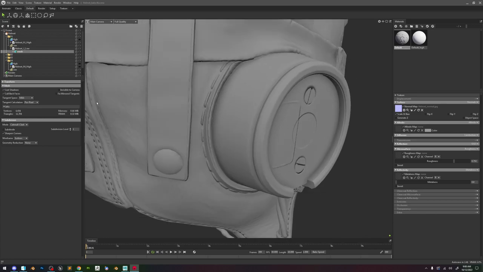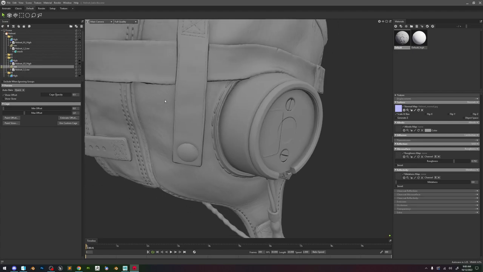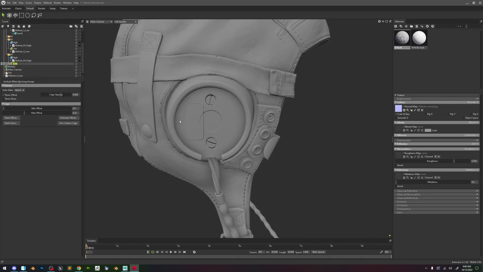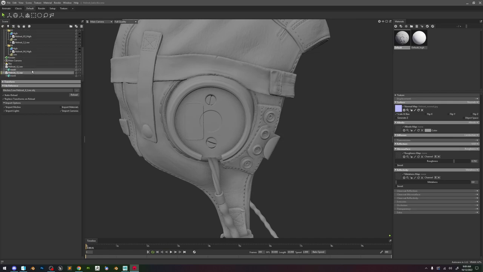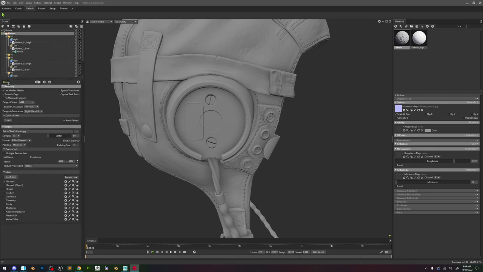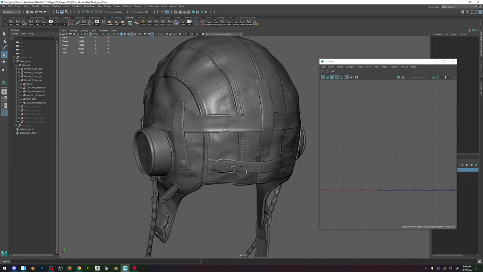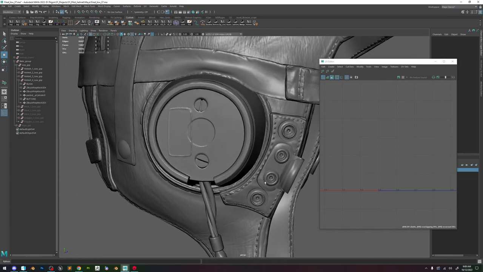Getting some strange thingies here. So we can go to the low, kind of check that cage. So that's a clear issue. We don't have the helmet 04 low in here. So we've got to replace that. So now if we bake, that should be looking fine. So you see that issue seems to be fixed. Let's check Maya. Again, you want to check how the bake looks in Maya, not the Marmoset, because Maya is a lot more reliable.